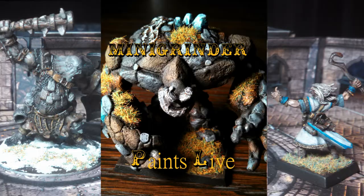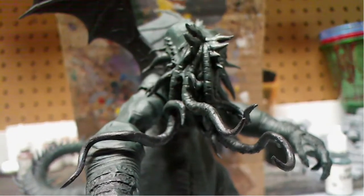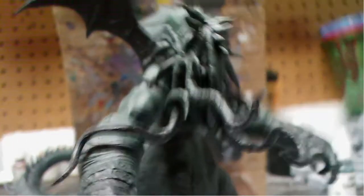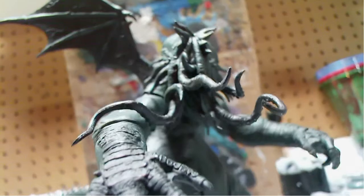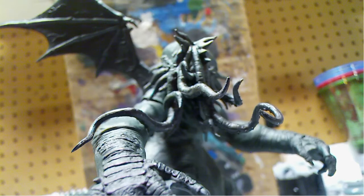So coming up, I got that guy. I got the focus just right, for once. I had to go in there manual though. That's our good old buddy Cthulhu. What a nice model. Let's take it back here a step. Let's take it back in while I fix the autofocus. Look at that perspective shot there. It's pretty good. A little shaky. Give it a second there.